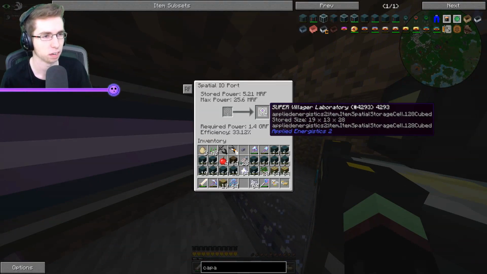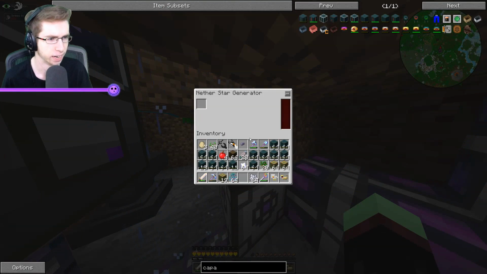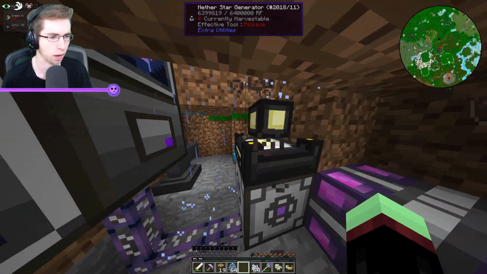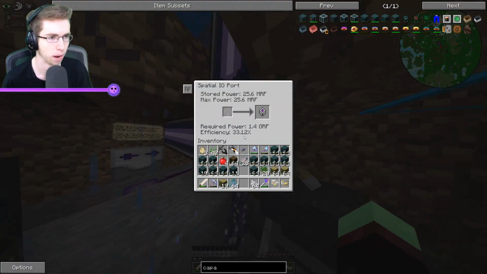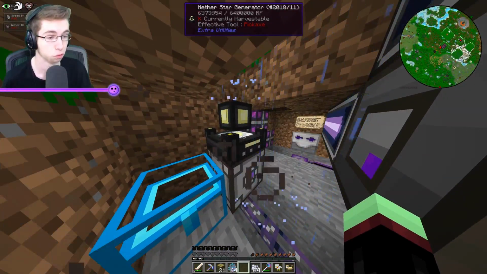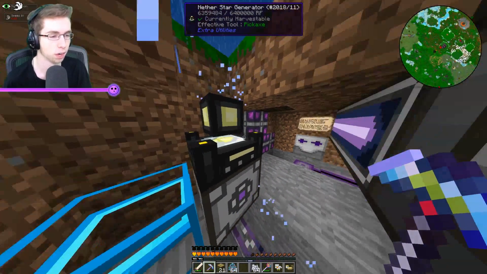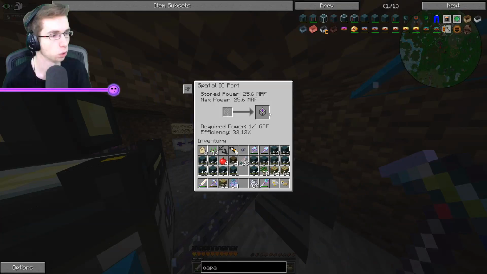Okay, so stored power and max power. So we're gonna need 1.4 GRF. Okay, now here's the problem. I don't think this thing is actually going to be able to power it. Yeah, maximum power. This isn't gonna work, is it? No, it's not, because we need to store this power. That's the only problem. This thing can generate the power, but it's not storing enough of it. It's already capped out. We don't have enough to actually move it.